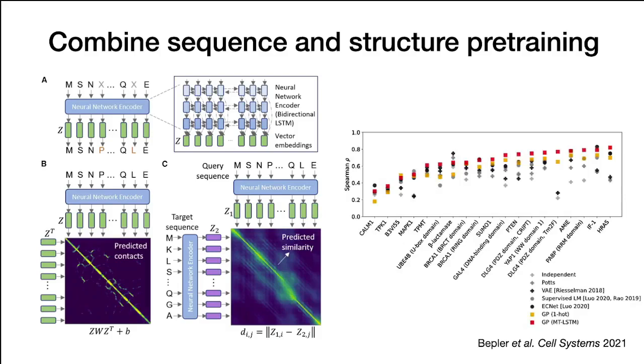And if you do this and fine-tune on these same data sets, where, once again, these are deep mutational scanning data sets where somebody has tried to get a measurement of how well every single mutation is tolerated in the protein, and they're comparing to a bunch of different methods. So their method is in red, which is a Gaussian process trained on these embeddings that have been trained on sequence and structure. And previous methods are in other colors or other shapes. You can see that for most of these, red is the top, which is good. So combining sequence and structure seems to help here.